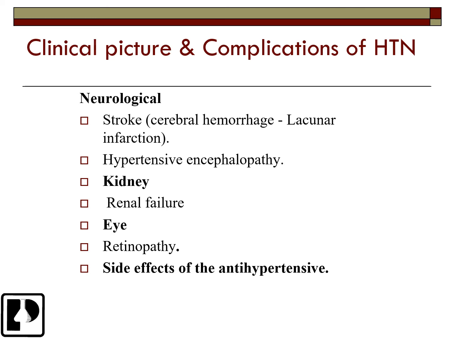Kidney: persistent hypertension will lead to renal failure. Also in the eye, it will lead to retinopathy. Sometimes it may lead to bleeding in the eye, leading to what is called optic disc edema, and so on. And this is a problem related to the increased pressure inside the blood vessels.